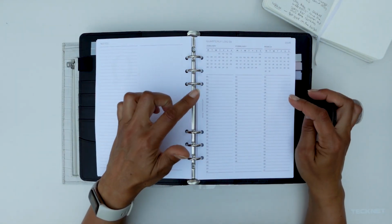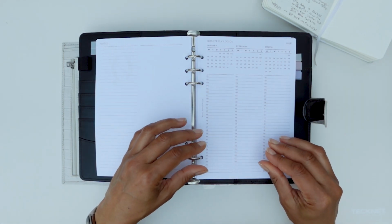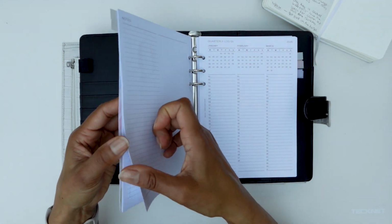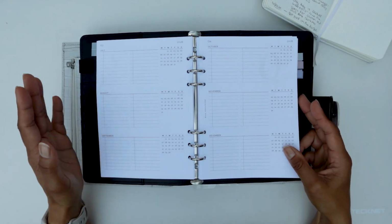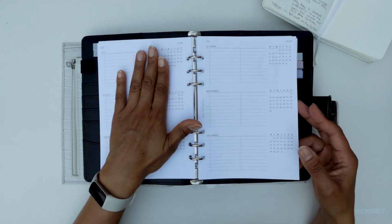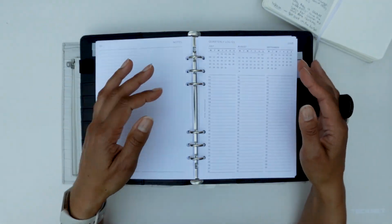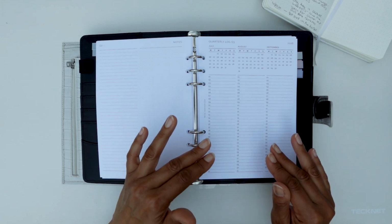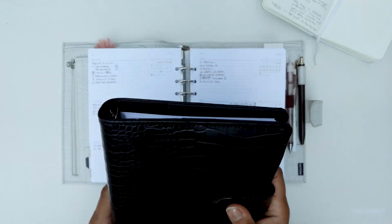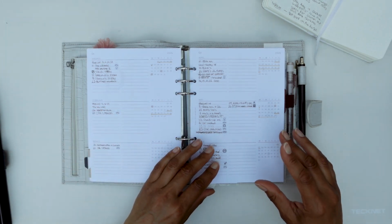But getting back to this insert, I was wondering whether this might be a better way, if I still want to do some sort of future logging in my quarterly, to keep it looking neat and organised. So I'm not sure. I'll be testing these out next year. I might even set up one for 2025 for this July, August, September, and the same for quarter 3 in the log style as well, just to give this a little bit of a road test. The 2026 ones are available already if you want to get that version, but that's what I'm thinking. It's kind of working, but it could be improved, and that's where I've made the tweaks.